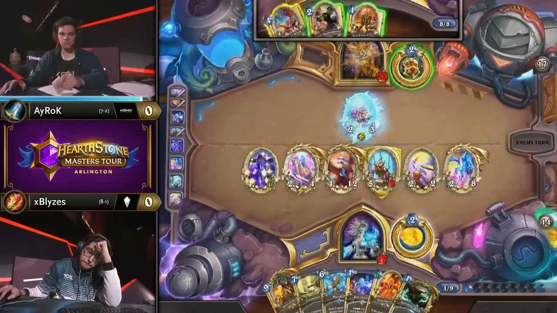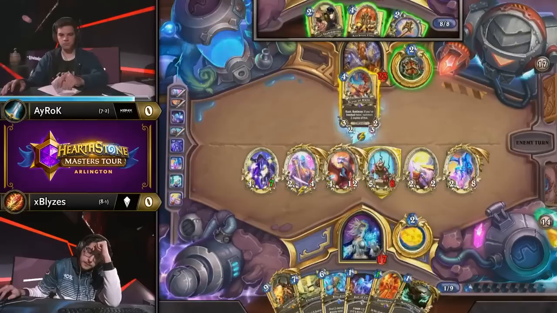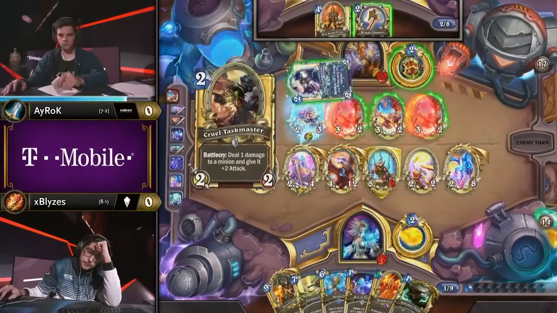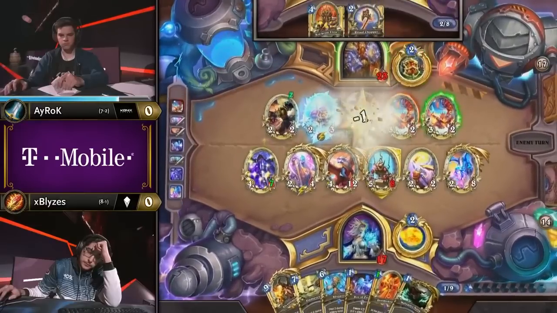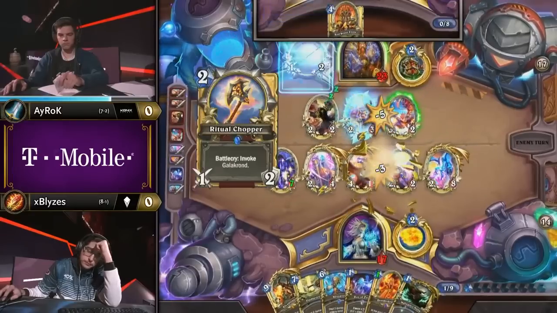And now AyRoK, even if he draws the next 3 cards exactly how he wants to, like if he was able to summon over the Innkeeper and tell him what he wanted to draw, he still would lose this game, I feel like. Yeah. This is so hard to come back from.